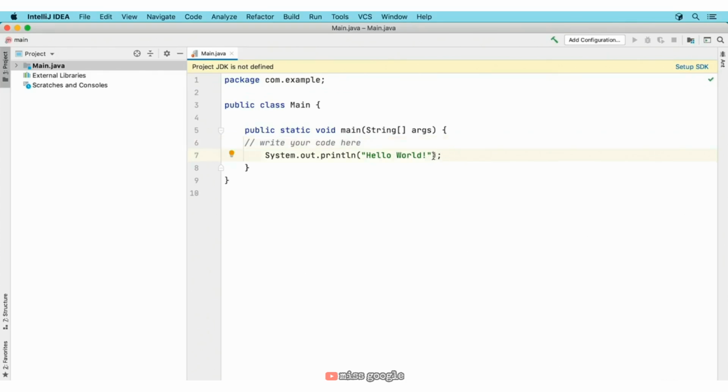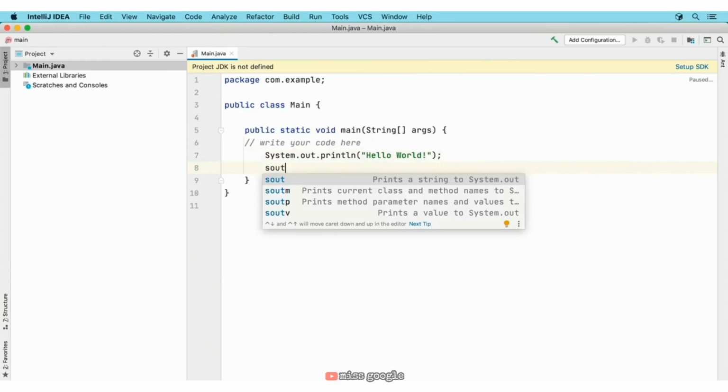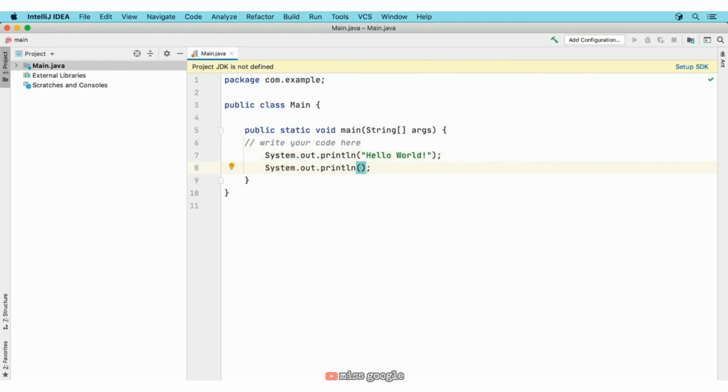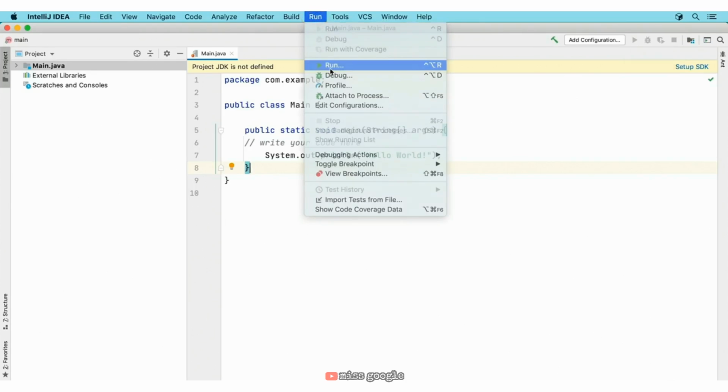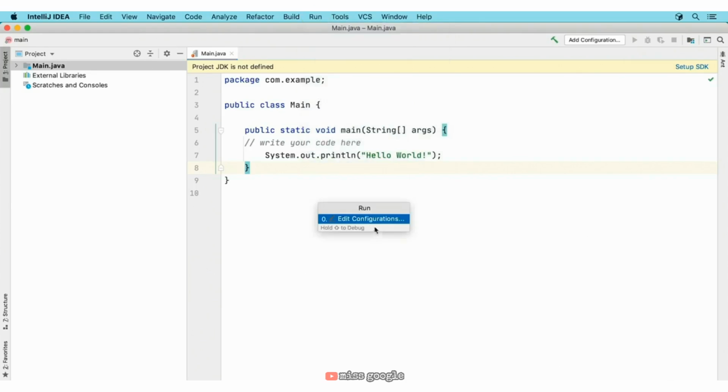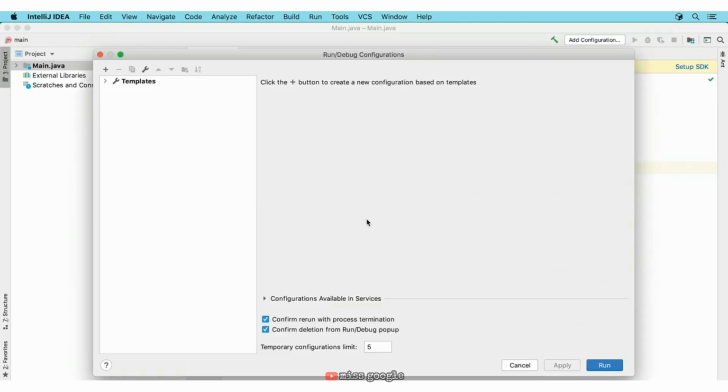You'll even get functionality such as the ability to expand these templates into full code. Sout expands to system.out.println. You get code collapsing, and of course you can search for code and you can make any changes you like. But up here you'll notice that the Run button is grayed out, and if you go to the Run menu and try to choose Run, nothing happens. You could go into Edit Configurations and jump through a bunch of hoops and see if you can get the file to run, but honestly, that's not what this feature is for.